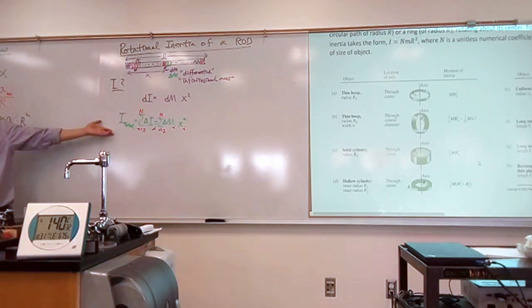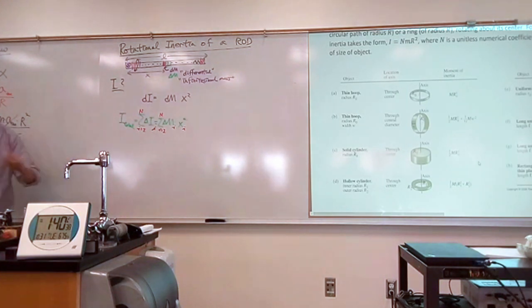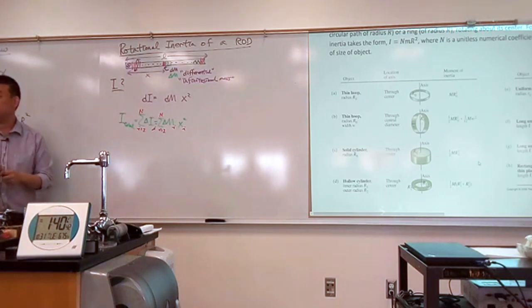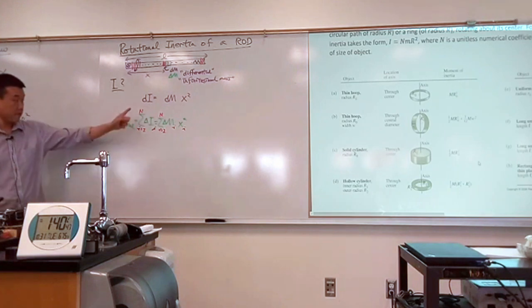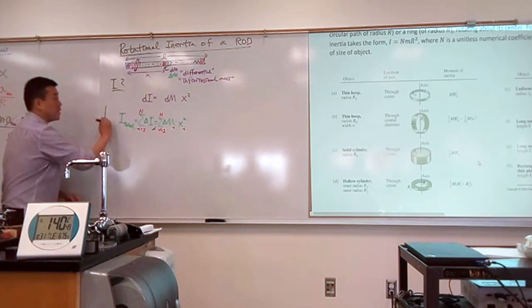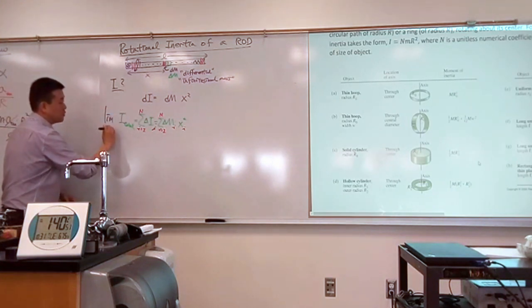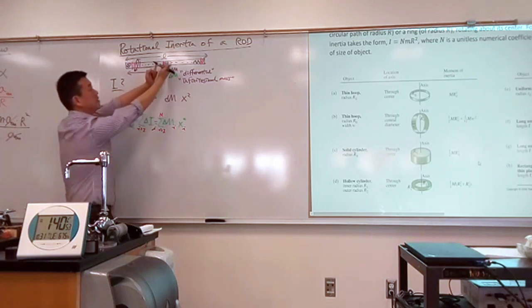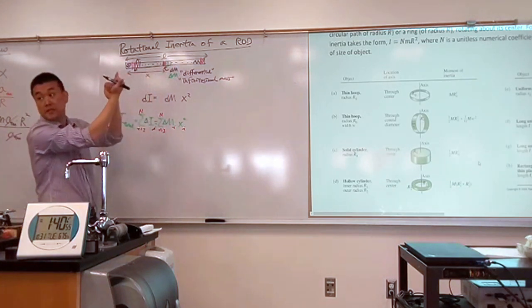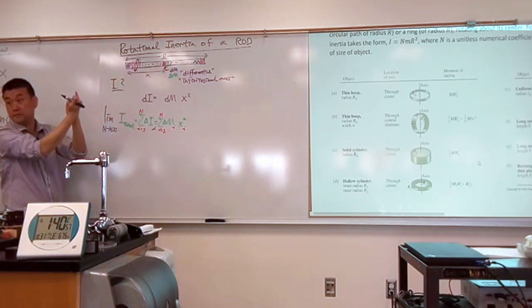Recall your calculus class. I don't remember, it depends on who you had as a calculus teacher. But yeah, what goes to infinity? The number of n's. Yeah, you let n go to infinity. So you take the limit as n goes to infinity, and what that means is each tiny piece gets infinitesimally small. That's what infinitesimal means.